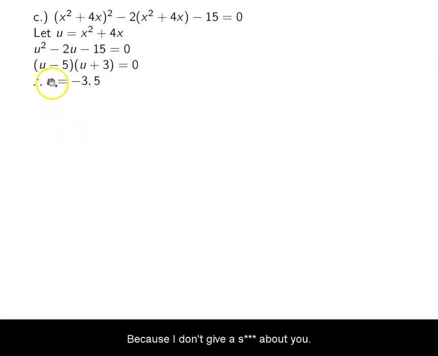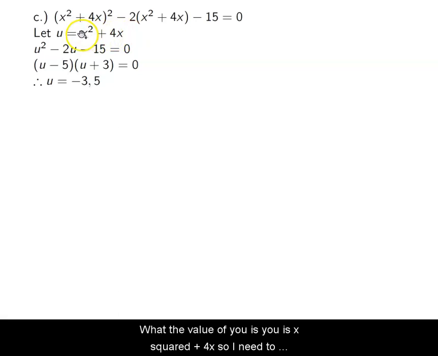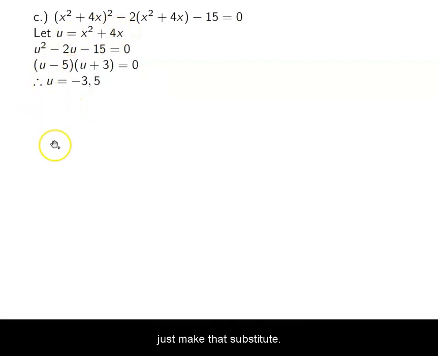Because I don't care about u. I'm talking about x, right? So I need to take my u and resubstitute what the value of u is. U is x squared plus 4x. So I need to bring that back into the world of x and out of the world of u. So I just make that substitution.